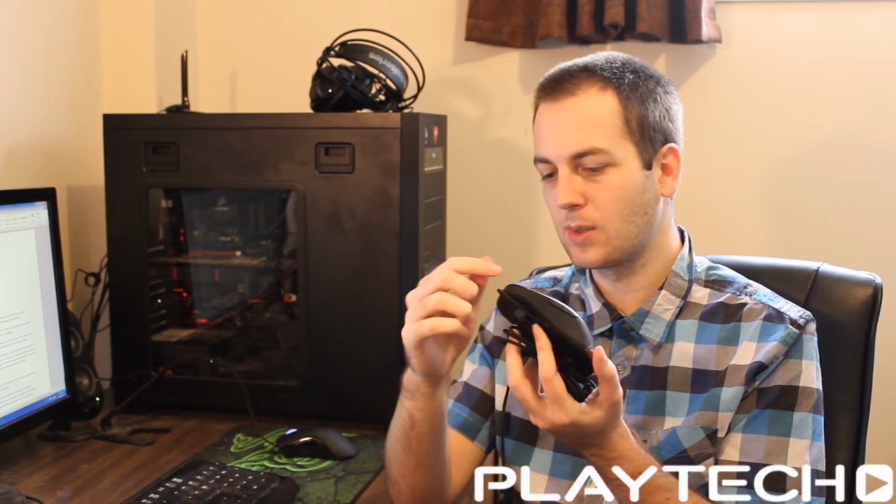The other thing I didn't like, and this was the main thing I didn't like about the Sensei, the primary buttons, the left and right click, were just too spongy. There's so much travel, and they just feel really spongy to use. You could probably get used to this, but coming from all the other gaming mice I've used, it felt so spongy. In League of Legends, with last hitting and stuff like that, it just made it feel more difficult than it should be. A lot more spongy than anyone would like it to be. So a revision there would probably be good, in my personal opinion. Some people might like that, and more power to them, but personally I thought they were way too spongy, and it was probably the worst thing about the mouse.